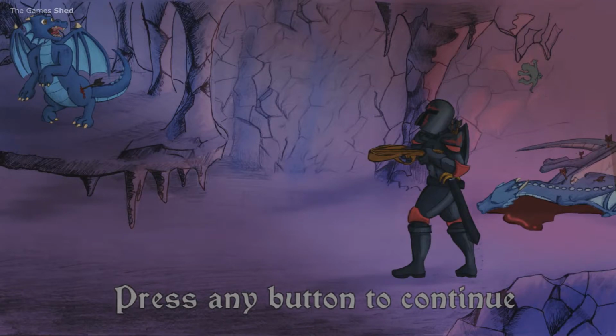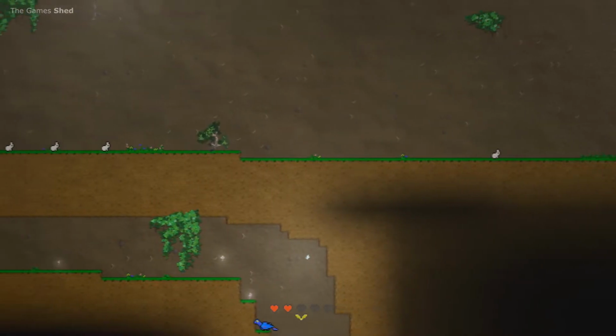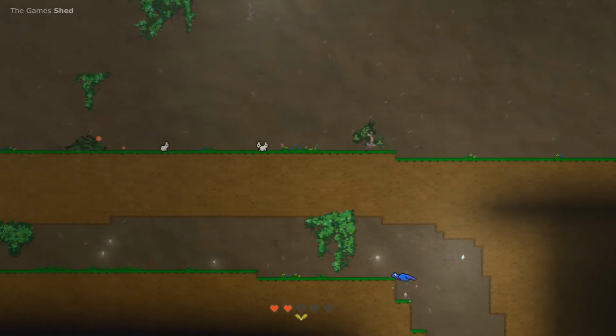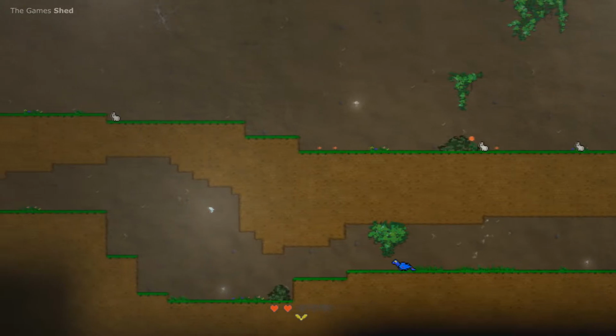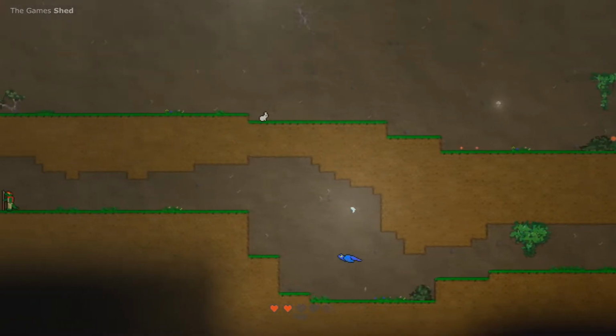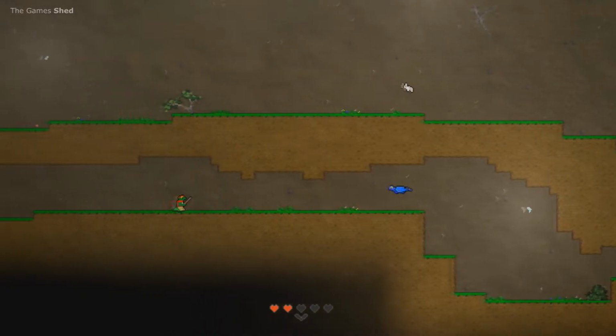Press any button to continue. There's my mum lying dead on the floor to the right, and there's me with an arrow in my arse. Oh, look, bunnies. Bunnies. I've got 2 bars of health. If you can have a look down at the bottom of the screen, you can see the health. Oh god, who is this guy?